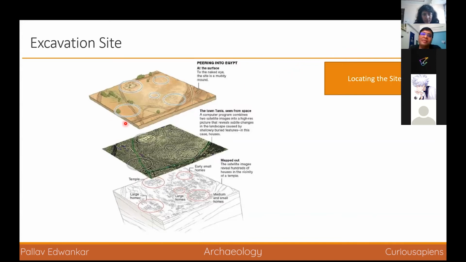As you can see in the image, this is what would have been seen on the ground by any normal human. Now, as the satellite takes images of the sites, it finds that there are certain areas where the light is behaving very differently because there are certain contours and the shadows are different. Those areas the satellite highlights. Through that, people know that there are some structures below the ground which are affecting the contours of that area, and so people start digging there. So this is a new method.